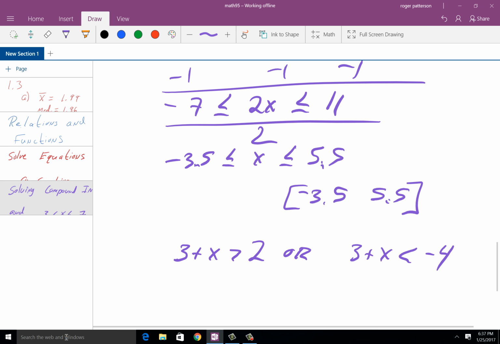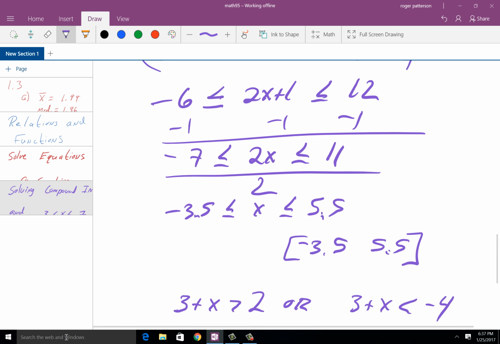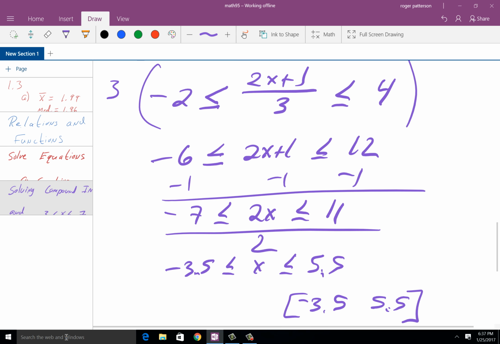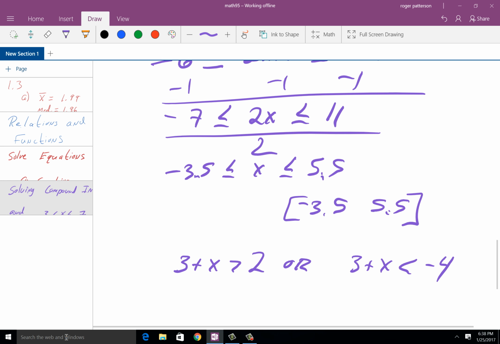I have a question real quick. So on the question before, the -3.5, do we not flip it? The one we just did with the 2x plus 1. No, because it wasn't divided by a -2. If it was a negative number, then you flip it when you divide by it. Yeah, I wrote that down for myself. Great, good thinking.